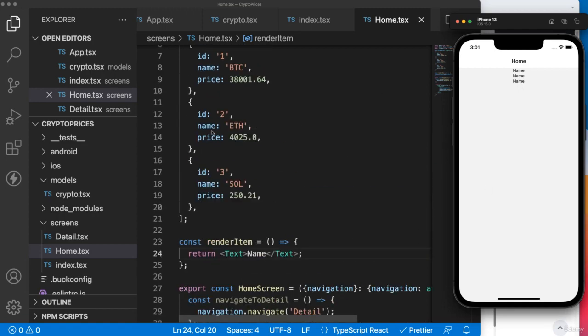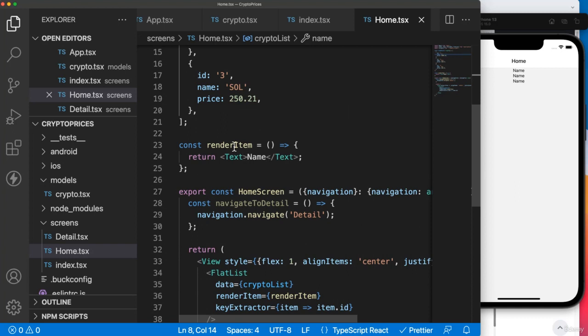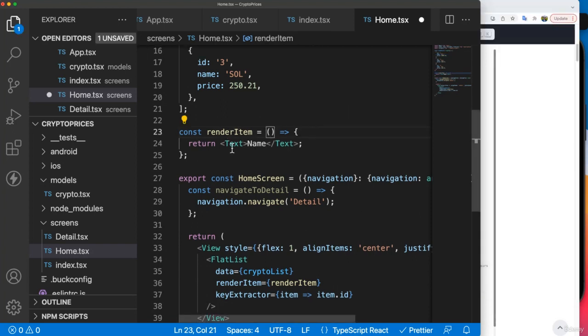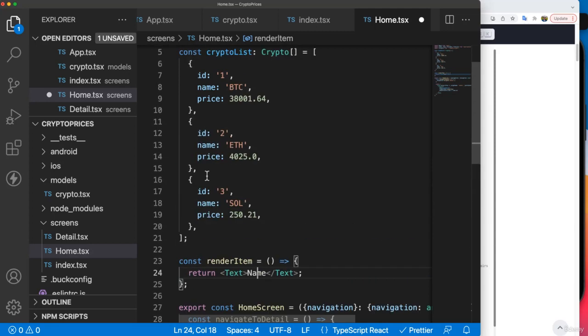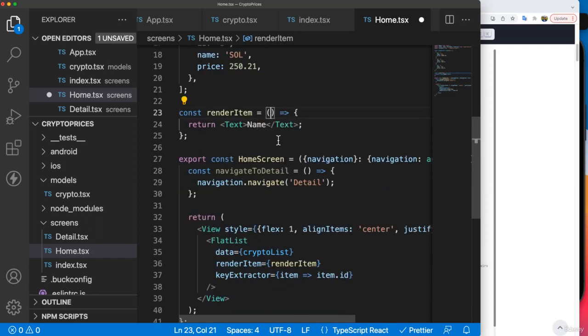But actually I need to display the name, this one. So Ethereum, Solana, Bitcoin, I want to display those names. The renderItem can accept some parameters which are passed to be used inside this component, to display the fields which we have created before. So for calling those parameters, I want as an object item.